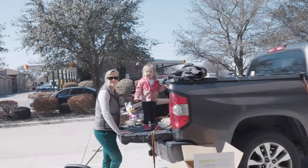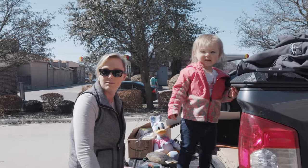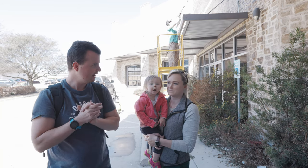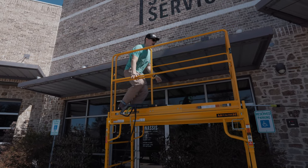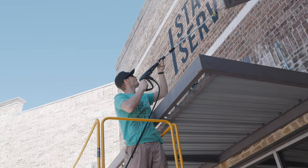Mallory, what's up, girl? Hey. What are you doing here today? We are going to be doing some power washing before we wrap the brick. So I'm here with Mallory and her precious daughter, McKenna. Sign Smiths of Texas. It was a no-brainer whenever we decided to choose a sign company. I've been following all of her work. She's been doing this past 3 years now, you got the company? About 2 years. Two years now, wow.